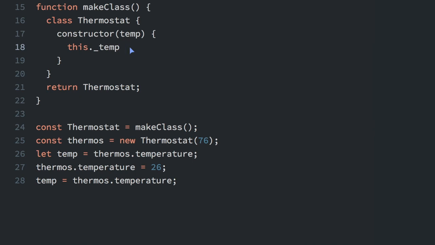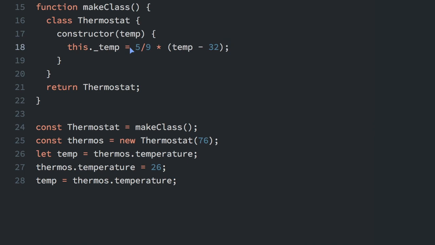So we're going to set the temp, and we're not going to just put this._temp = temp, because it's passed in as Fahrenheit and we want to convert it to Celsius. I just happen to have the equation for Celsius. So it's 5/9 times (temp minus 32).